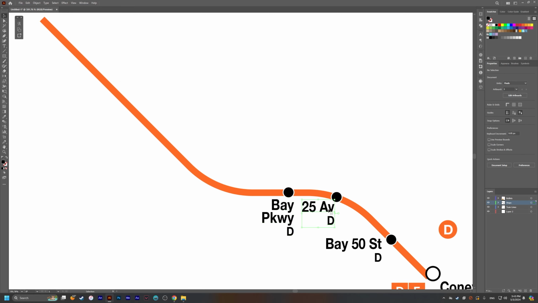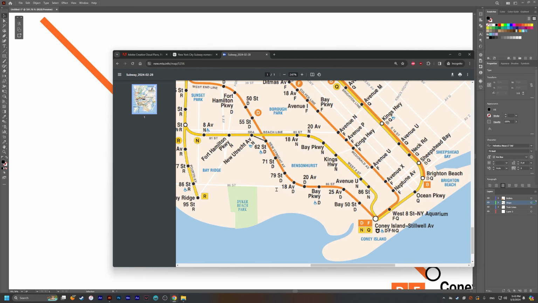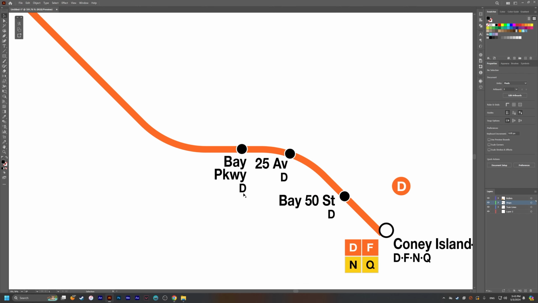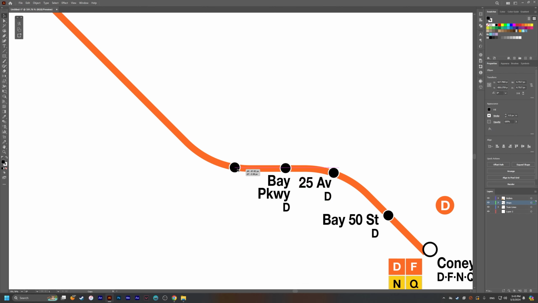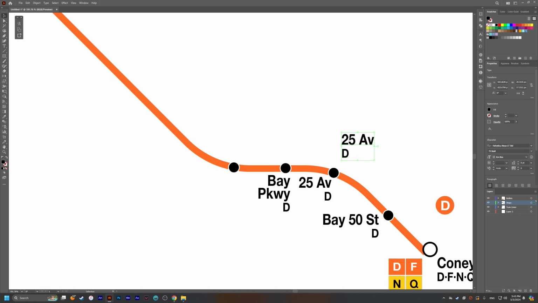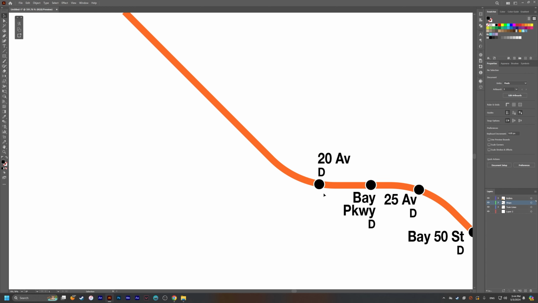Also, a disclaimer: I'm not going to teach you how to make these little icons here. You can grab these off the internet, wherever, and just import them into Illustrator. Or any transparent image will also do the job. Okay? Just going over the bare bones minimum here. Alright. Drag another local station here. This one's 20th Avenue. Around there. 18th Avenue.